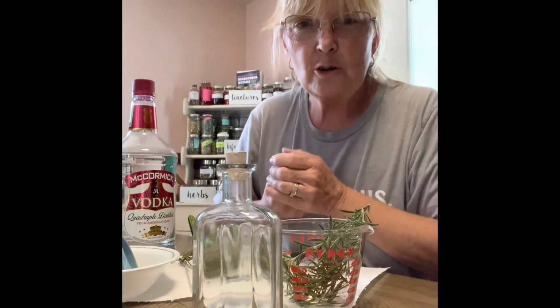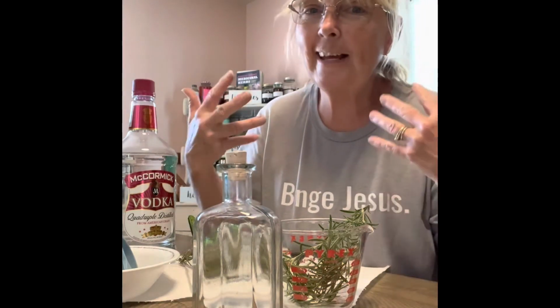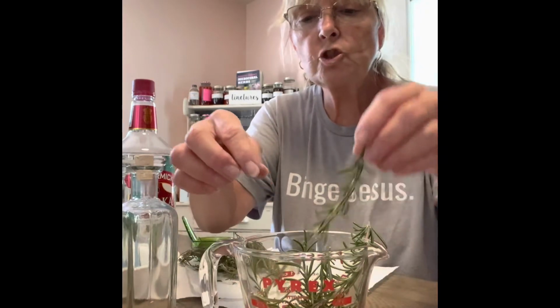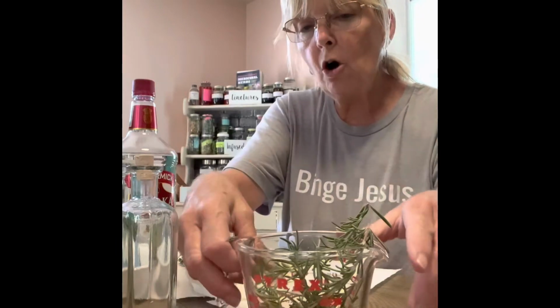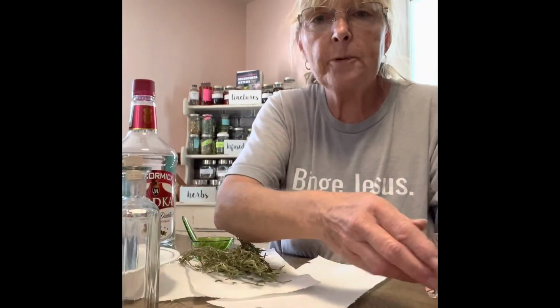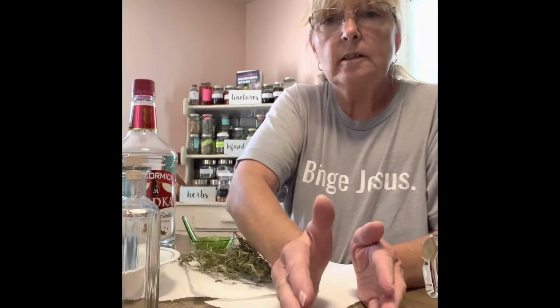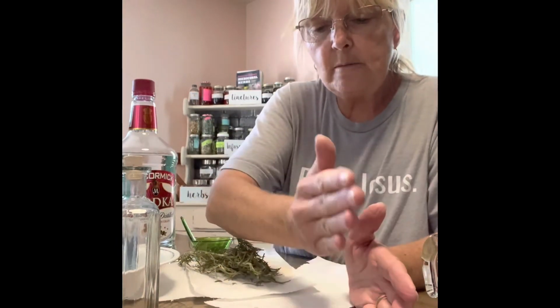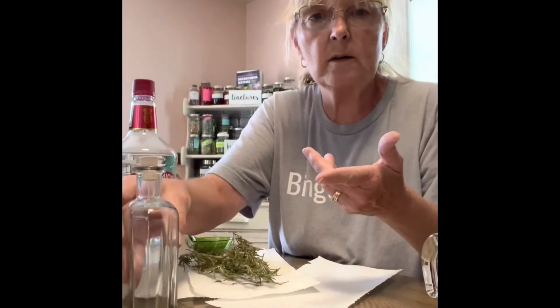If it's fresh. When you're using dried, it's half of that. I know. So if you're using dried herbs, you'll use half of what you would use if you were using fresh. For today's purpose, we're going to be using dried. Now, while we're still talking about fresh, once you get all of that off, measure out what you think you're going to need for your size bottle. Then put it on your cutting board and chop it up, not real small, but enough to get it activated. Then put it in your bottle or jar.